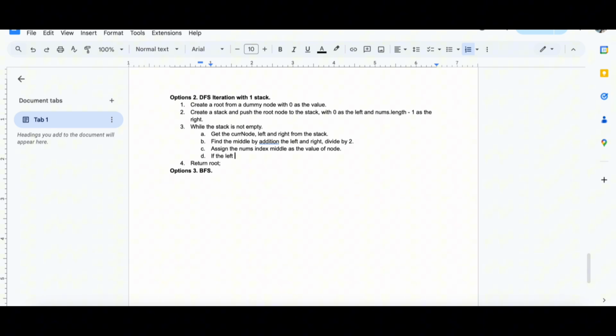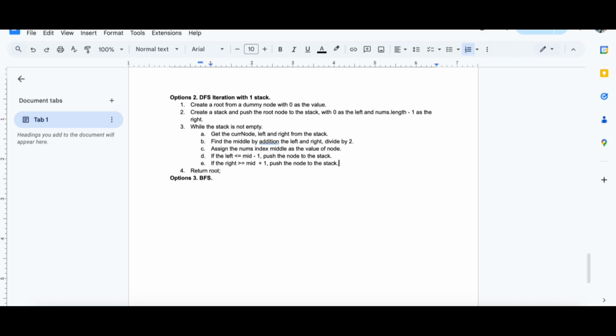If the left is smaller or equal to mid minus 1, push the node to the stack. If the right is bigger or equal to mid plus 1, push the node to the stack. Is that all? Yes, so we will just simply keep looping until the stack is empty, right?